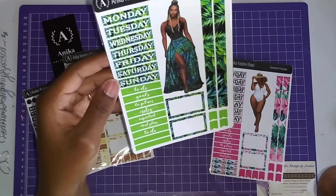So when I do my recap, my pen will not be included because it's already in my planner. Here is my order from Anika's Creative Closet — here's her information on the back with all the details so you can follow her and know what's available in her shop. She also included a thank you for your support card. You guys know I work out and have a personal trainer, so I got these fitness stickers called 'No Excuses.'